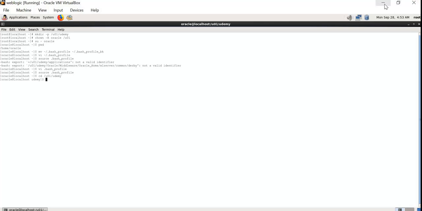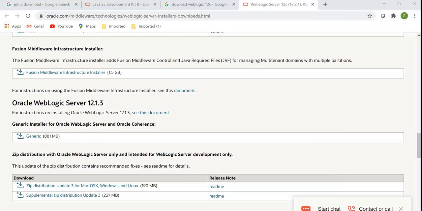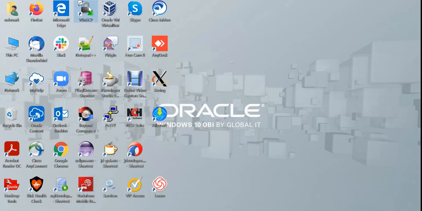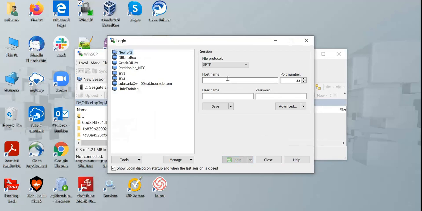But before I can install, I'll have to copy those files to the Udemy directory. So let me open it. It should be 192.168.0.102. Login as oracle. Password is oracle.